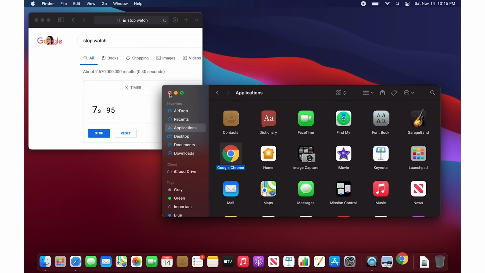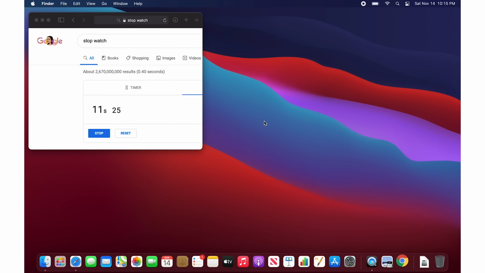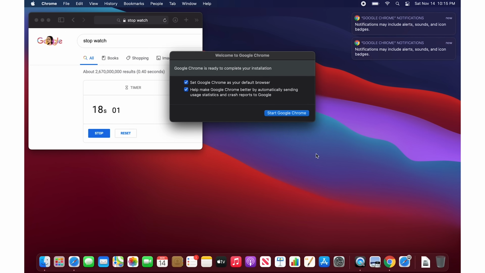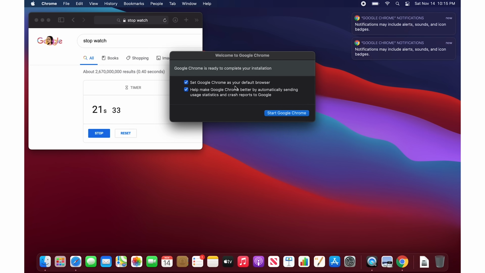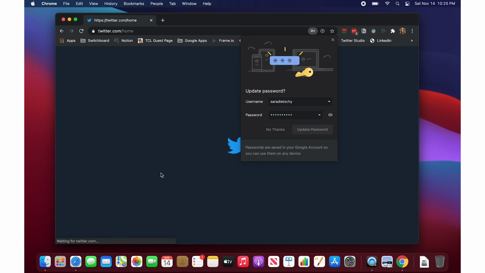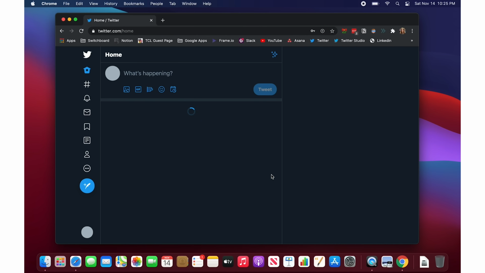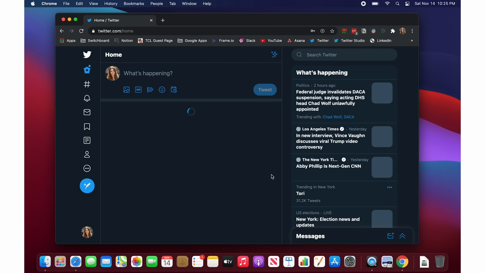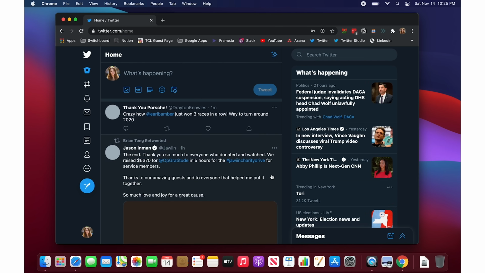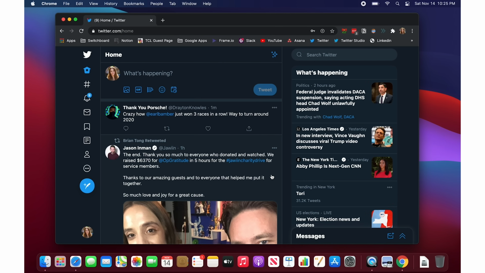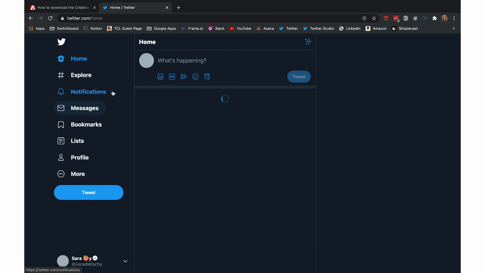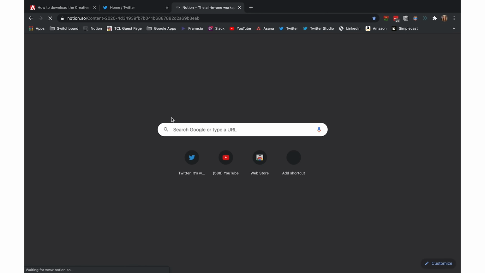So for all of you Chrome lovers out there, I'm sorry, but Chrome in itself is so slow. It is so slow. I guess at this point, everyone knows Chrome is super RAM intensive. I had higher hopes for the first application that I installed, but at this point it was just screaming, just use Safari, Sarah. It could barely load Twitter. It took multiple seconds after clicking on one of my Chrome extensions for it to do anything. So opening up more complex web pages like Notion just was dreadfully slow.